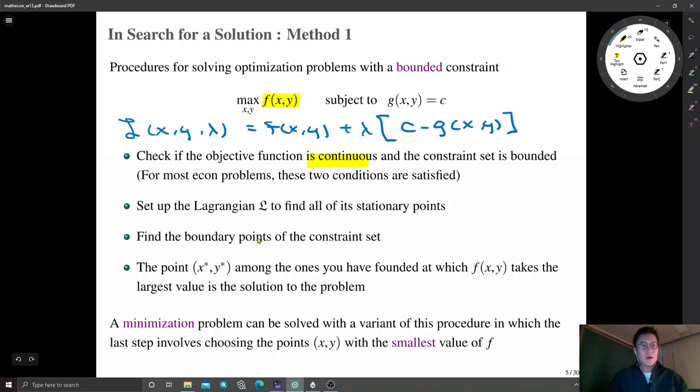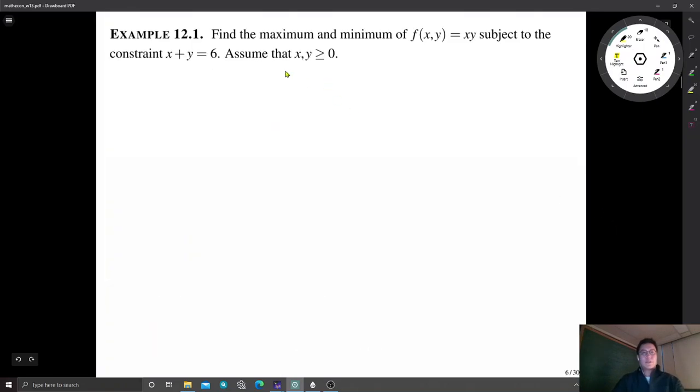Okay? And another advantage of this method is just like the closed interval method, we don't have to examine the second order condition. Just the Lagrangian multiplier method alone gives us the information about the global max and global min. Right? Now, let me show you several examples on this method. Okay, so this is possibly the simplest one.